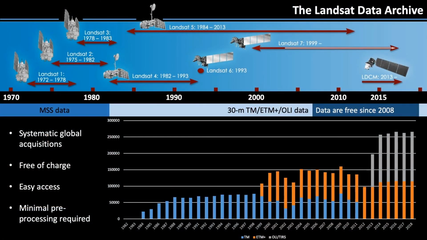This is the archive of Landsat, going way back to, this is for TM, doesn't go back to the 70s, but you can see how we get better and better and richer with better acquisitions, better combinations of sensors, and now we're getting about 250,000 usable images per year globally with Landsat.